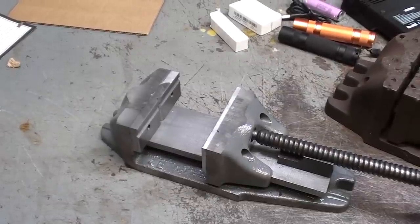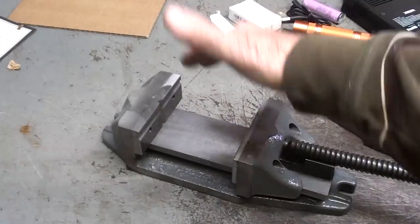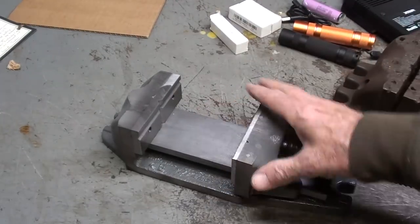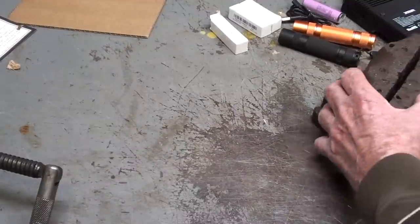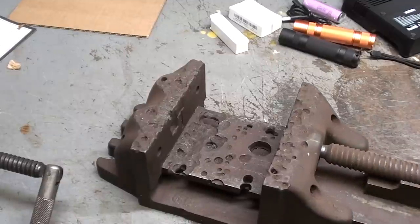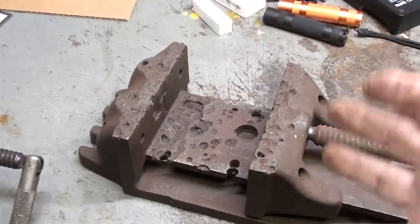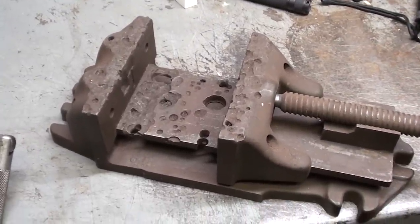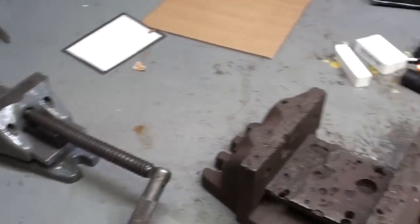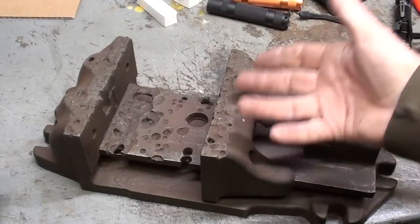Do you remember my video very recently where I rebuilt this speed vise? It was totally mutilated in here — I can't find the old plate, but it looks pretty good now that I reconditioned it. Then shortly after I finished this, within days, I ran across another one at an auction and bought it. And you talk about bad condition — I've really never seen one much worse than this. I paid a lot more than I would have thought because it's scrap. I was going to make another video on it, but I suppose it's too repetitious to redo it like I did this one, unless a lot of people say go ahead and do it. I already found a plate for it, but it would be quite a job to recondition this one.